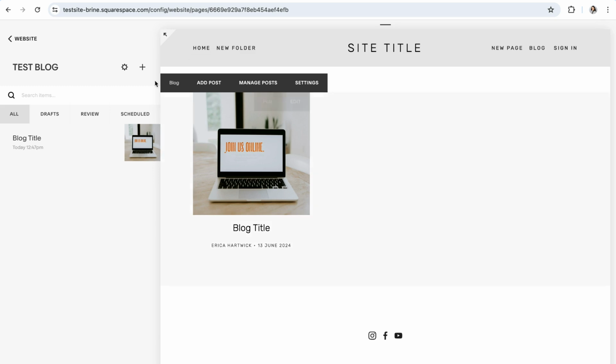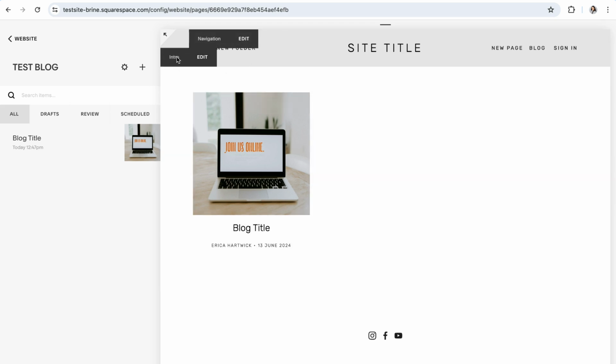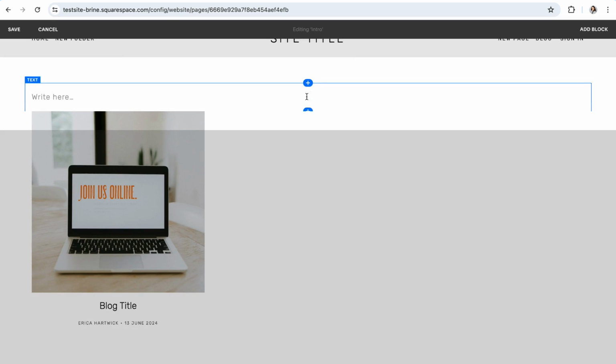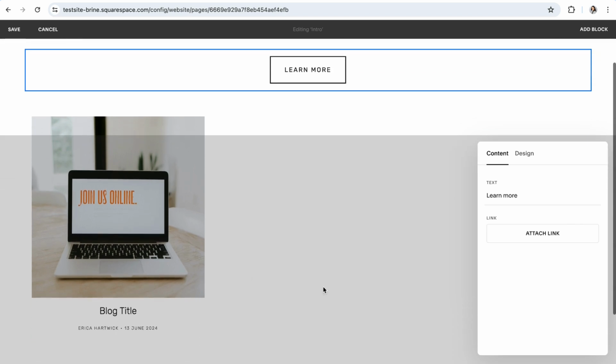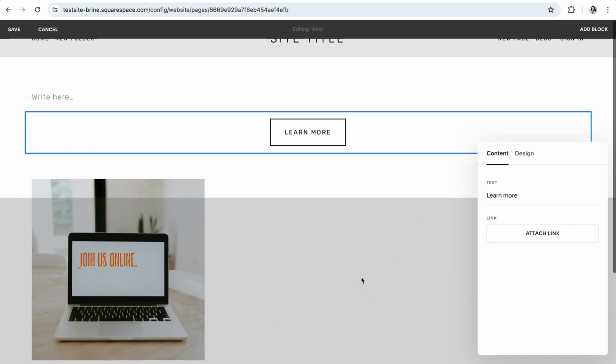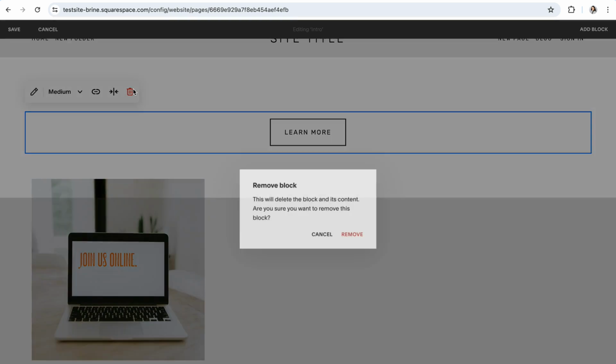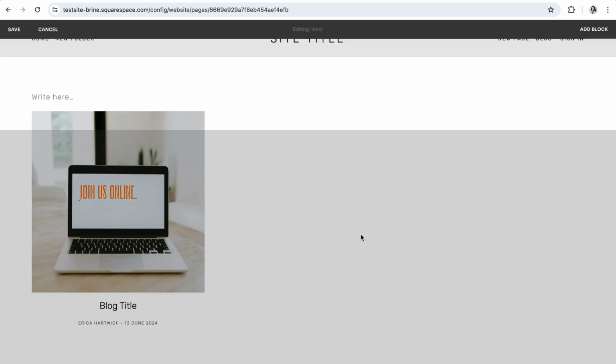For example, we are currently using the Brine template. And on this main overview page, we have the option to edit the intro. So you'll see if I hover up here, kind of at the bottom of the site header, this little intro section will pop up and I can click edit there and add some text or some images or anything like that above the existing blog post section. So this comes in handy if you want to add a little intro or if you want to add a separate image or link before people access your blogs.